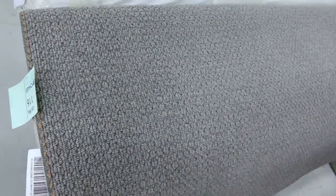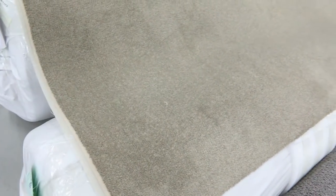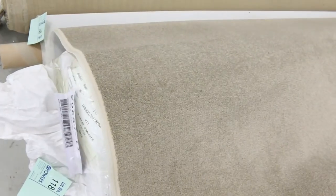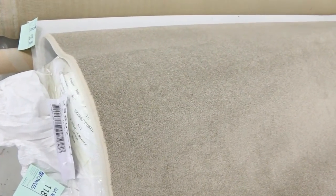Then just some nice big rolls here — have a look at this nice chunky loop pile in grey. We've also got some nice cut pile in a neutral color, and got some nice big rolls. Lot number 117 — let's have a quick look — that's 40 meters, and another 40 meter roll of that one also. That'll be great buying for anyone; starting at $25, but I'm thinking more like between $30 and $40.